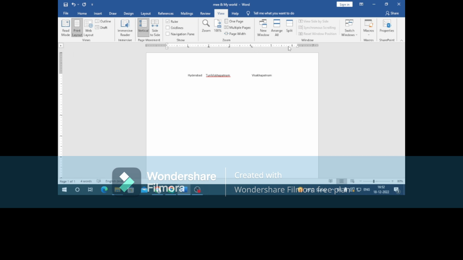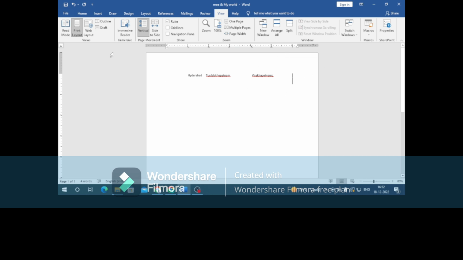The bar tab is nothing but a vertical line. Again, if I want to select the decimal tab, it will select. And the center tab. Like this we can use the tab settings.